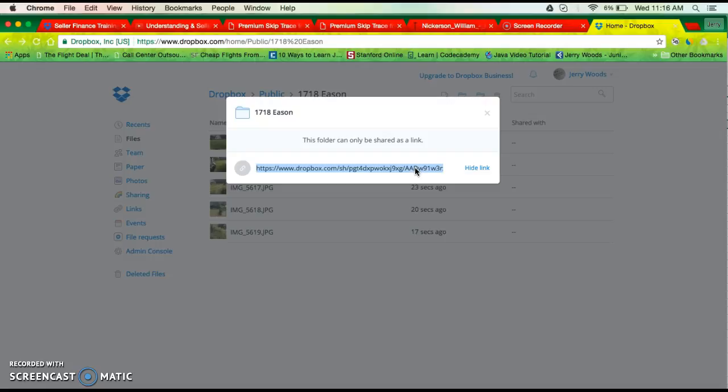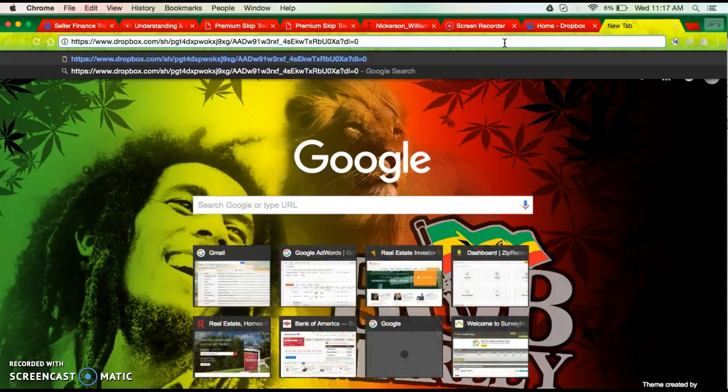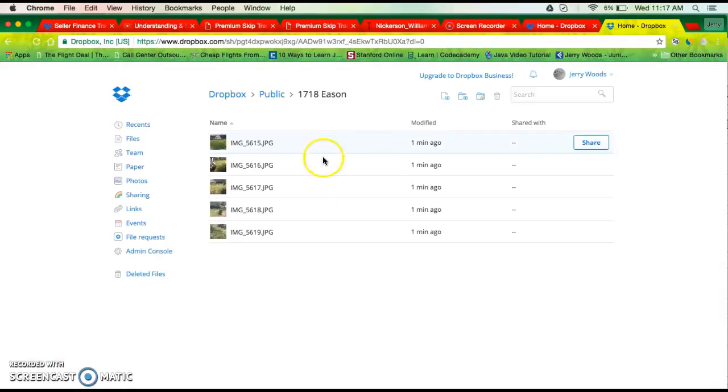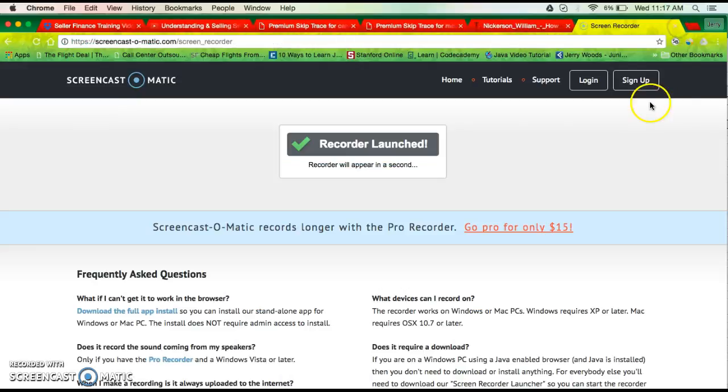for the time being. So basically, you just want to upload the photos. You just want to create a folder for that particular property and upload the photos and send me this link. And so, as you can see, I don't know if you're familiar with Dropbox or not, but you go to the link and there you go, your folder with the pictures in it. That's simple.